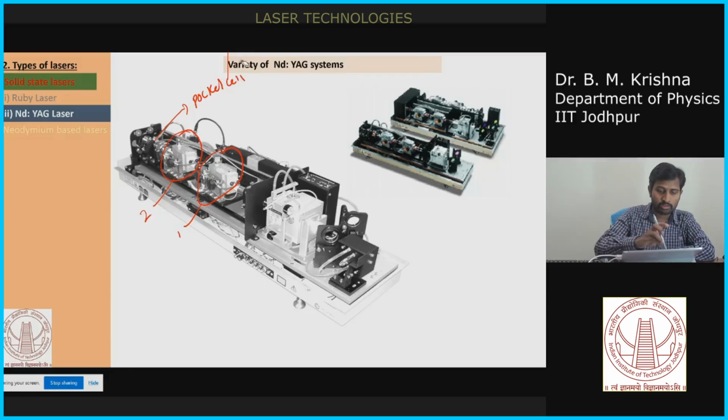So this Pockels cell is nothing but a Q-switching unit. What exactly happens is it rotates the polarization when you apply an electric field. You apply a voltage, so this will change the polarization. Now your laser is operating at a certain polarization, so now it will change the polarization so that it will block the light inside the cavity. So that's the trick you play there.